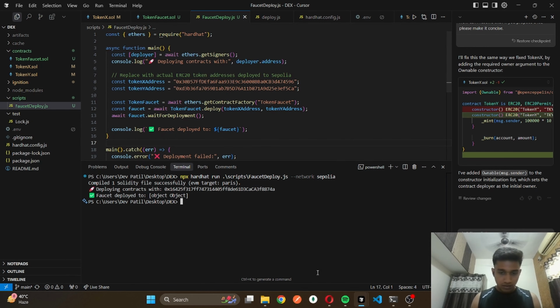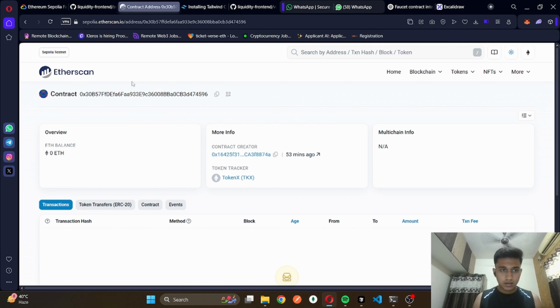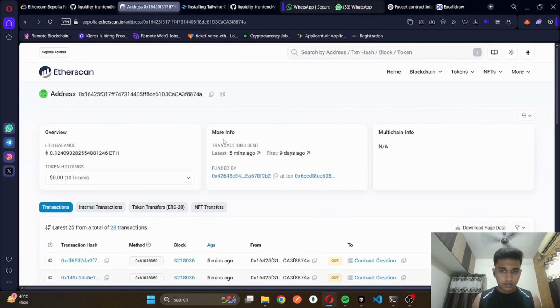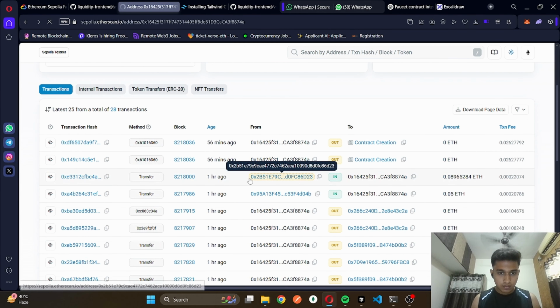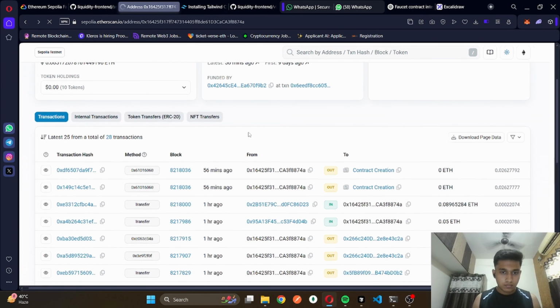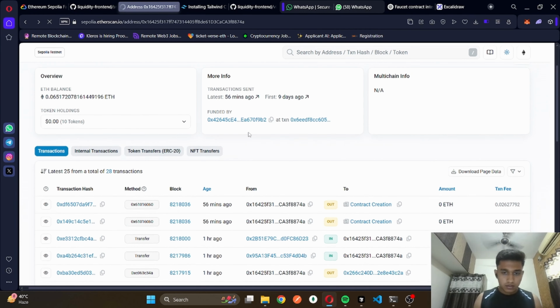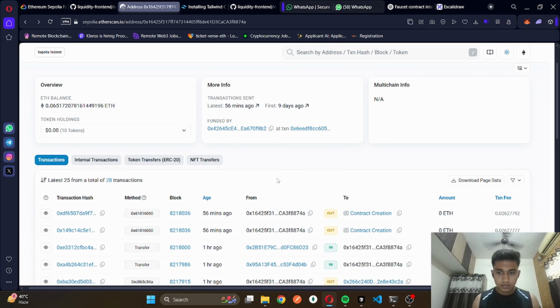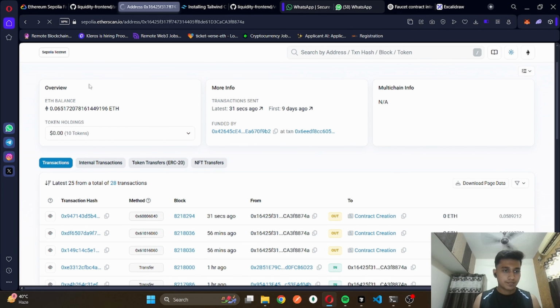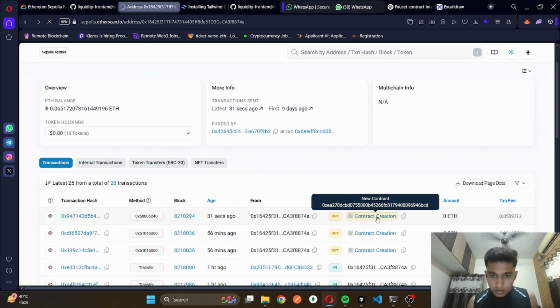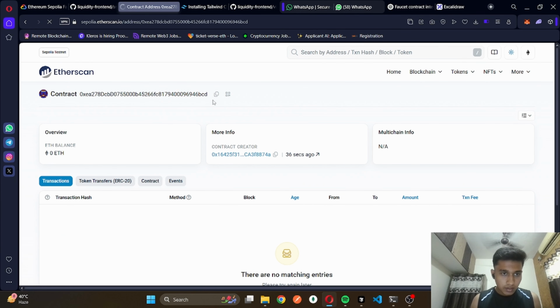Okay, so yeah, our faucet is being deployed. Let's just check it on Etherscan. Control R. It is not actually showing up over here. Let's just wait. Yeah. So we got our faucet contract over here, right? This is the contract address of our faucet, right?